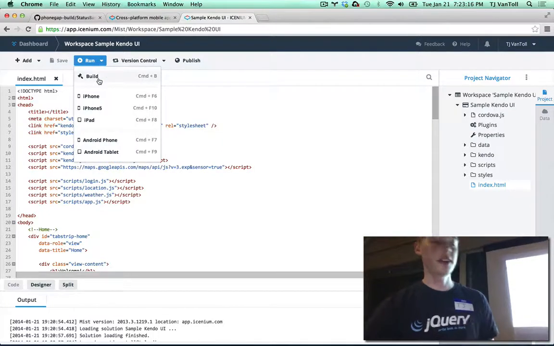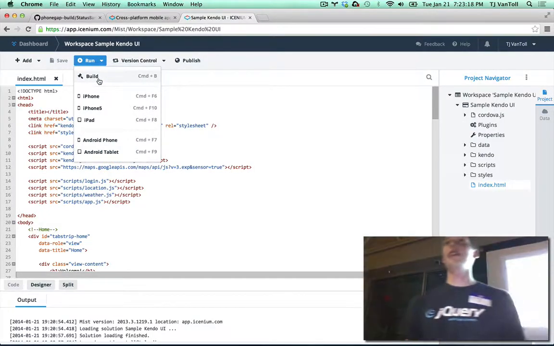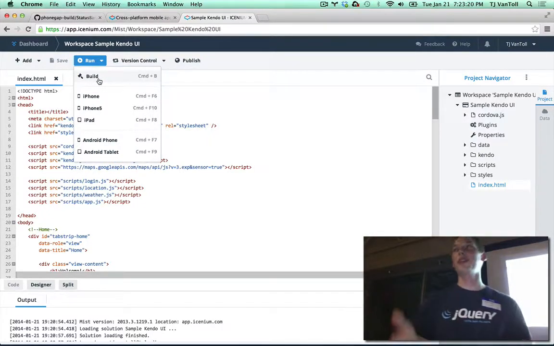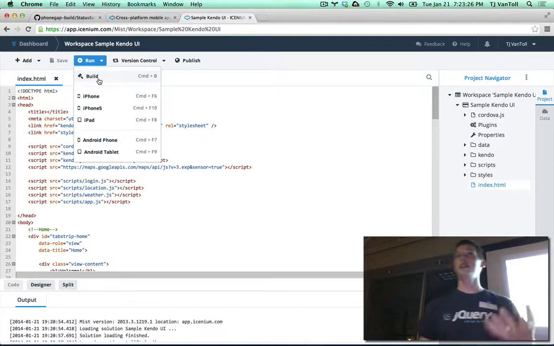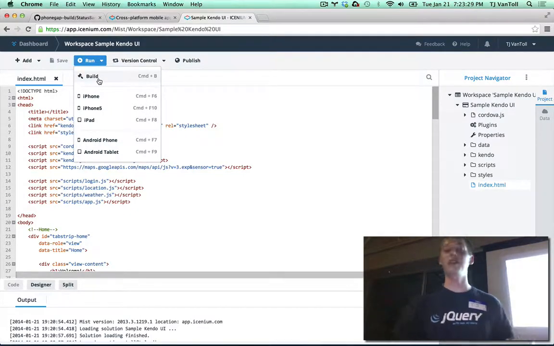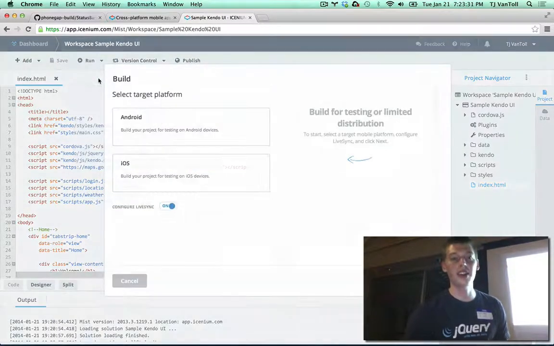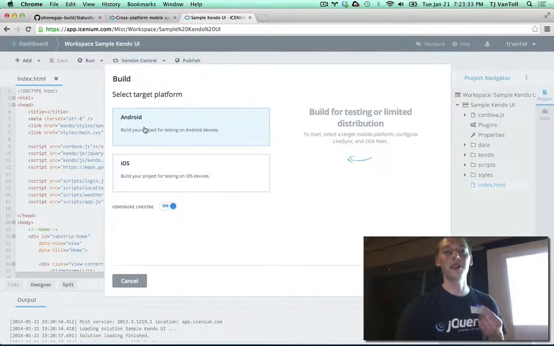But, of course, this is just a simulator, right? Our engineering team came up with some pretty cool ways of showing iframes to give you the best possible way that you can simulate a device in the browser. But it's just a simulation. It's not actually testing the real thing. And what this build option does is it will actually do a true build for you.